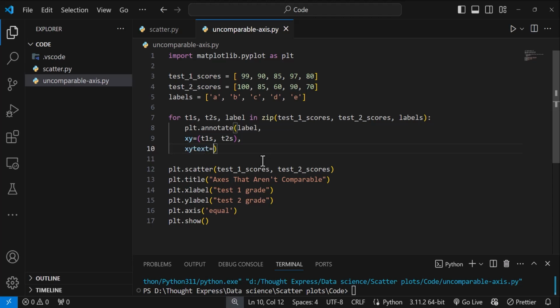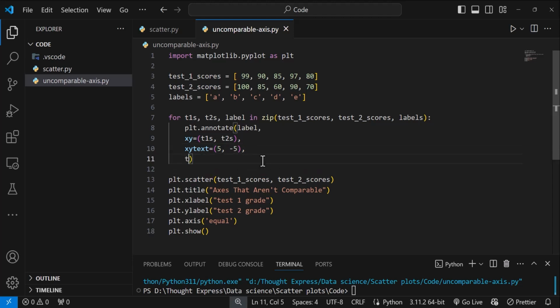So the text xy would be offset by 5 and -5, and we have to make textcoords equal to offset points. That way we are telling it that the text should be rendered 5 pixels ahead in the x direction and 5 pixels behind in the y direction from the actual coordinates, and these are the offset values, 5 and -5.